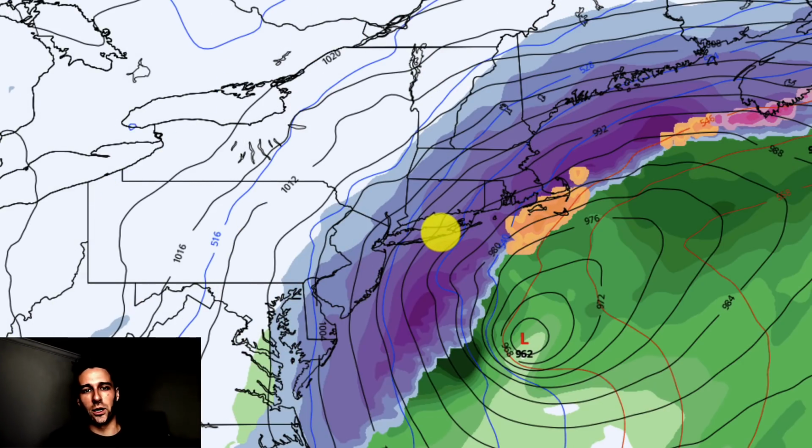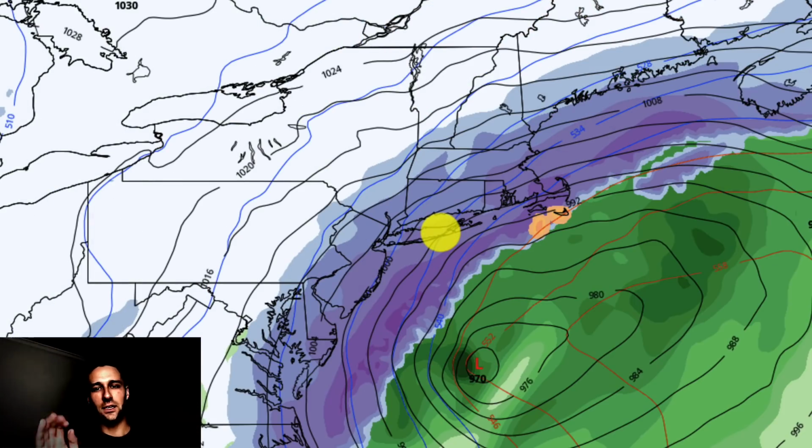Just like New York, the change in track is going to make a big difference if you're on the New Jersey shore, but especially if you're on Long Island, where the possibility exists, if this ticks even a little further west, that you'd be looking at major snows, especially eastern Long Island, if this low gets any closer to our area. So we're going to have to watch that very closely over the next couple of days.